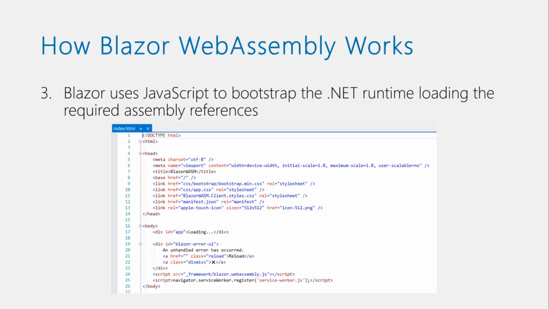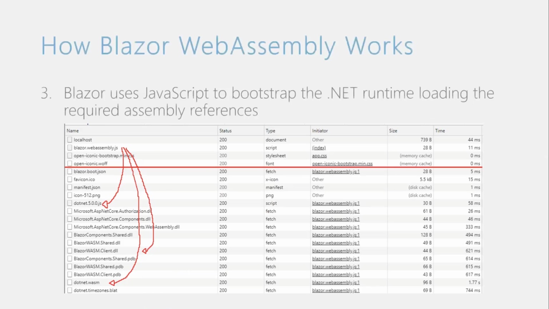You can see the Blazor WebAssembly page is very simple. If you've done React or Angular, this is very similar. You have a loading div tag down here, and then it fires off a service worker to register things and load things up. This is the index.html page, and it is responsible for running through and loading up everything that it needs to.